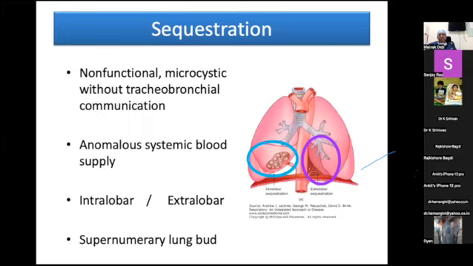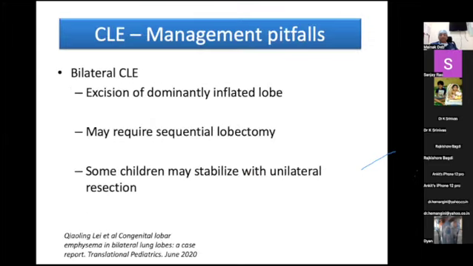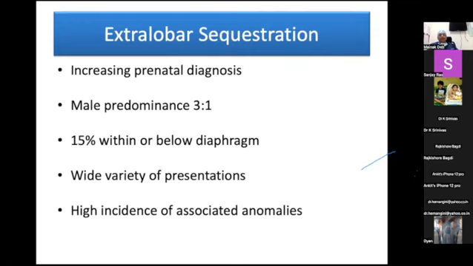Quickly touch upon some other uncommon abnormal variants which may not require much more aggressive treatment. Bronchopulmonary sequestrations are non-functional microcystic lesions which may either be intralobar or extralobar. They typically do not have tracheobronchial communications and are typically supplied by a systemic artery arising directly from the aorta. A large number of them have associated abnormalities, and a significant percentage of them can also be extrathoracic. Some of them are seen in the upper abdomen as well.